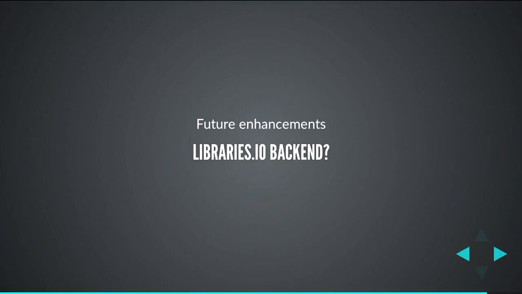More speculatively, I think a Libraries.io backend is something we're probably going to explore at some point, because monitoring the upstream stuff and monitoring the releases is just the heavy lifting that somebody needs to do, and everybody doing their own doesn't make a lot of sense. So it could make a lot of sense for us to have a meta backend in Anitya that still tracks what ecosystem things are coming from, but then uses Libraries.io to say what releases are out there, and when do the new releases happen?